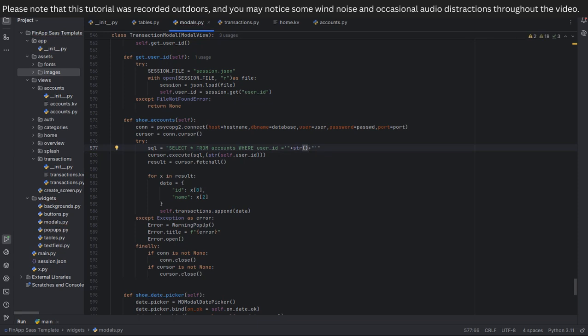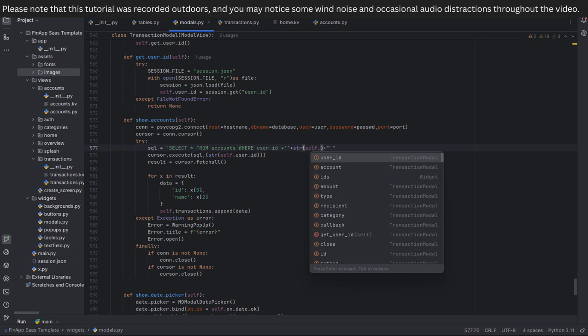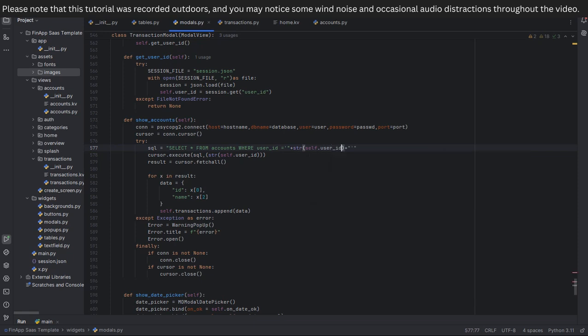Since our user ID is a numeric property, this is going to be turned into a string. So we're gonna say self dot user ID right here, and then we're gonna say... let's just say Control Z and leave it the way it was. Okay, so we're just gonna leave it like this, right?